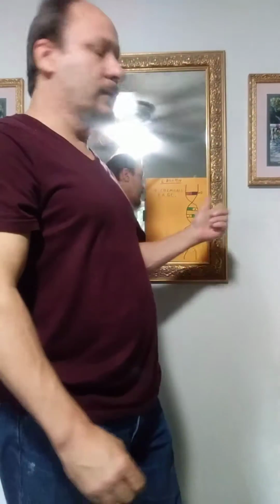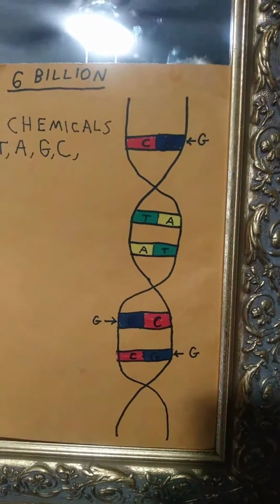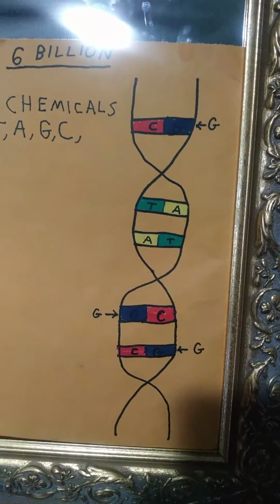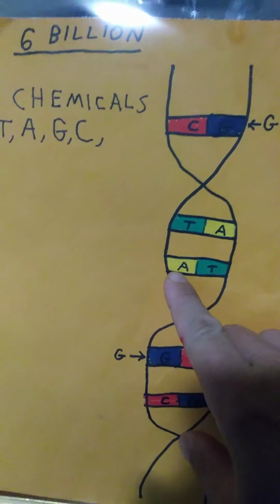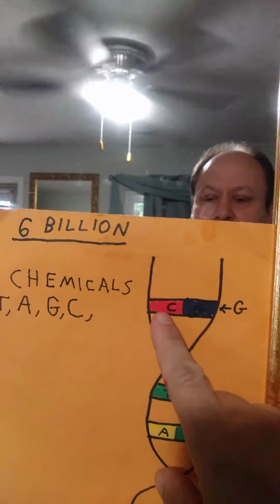variations. And I'm going to go off camera for a minute and I'm going to show you this chart here and I'm going to explain a couple things and I'll probably kind of go back and forth. So on this chart you can see the four components. You got A and T, G and C.